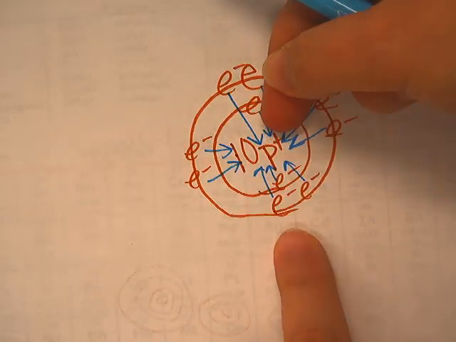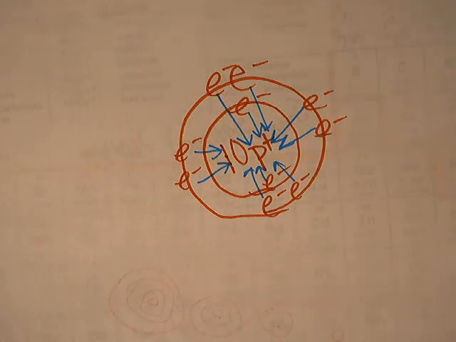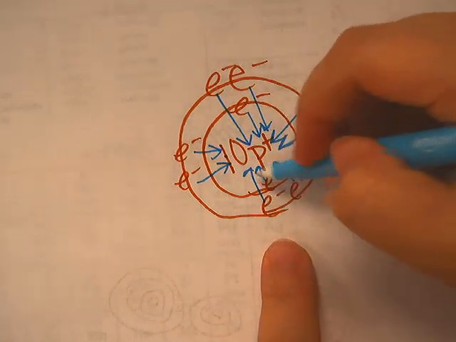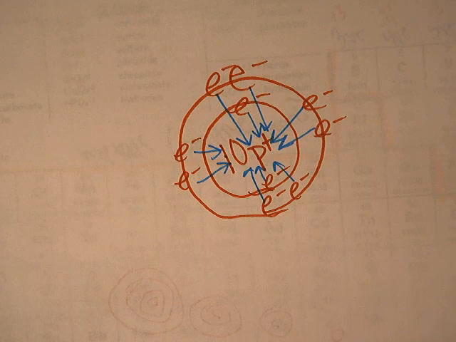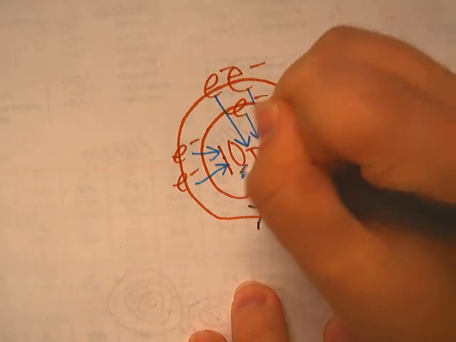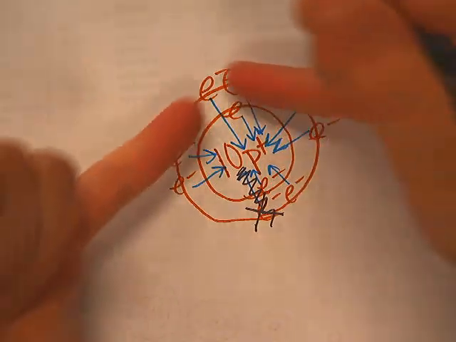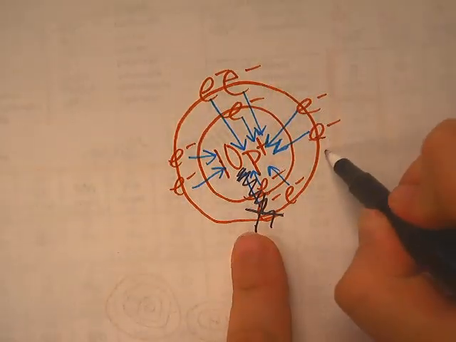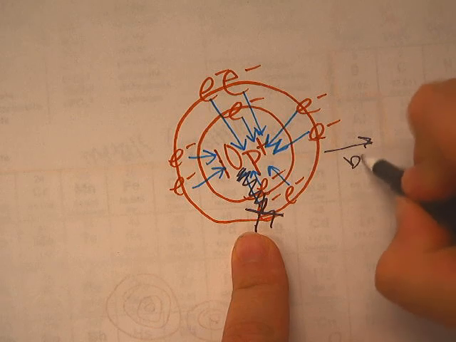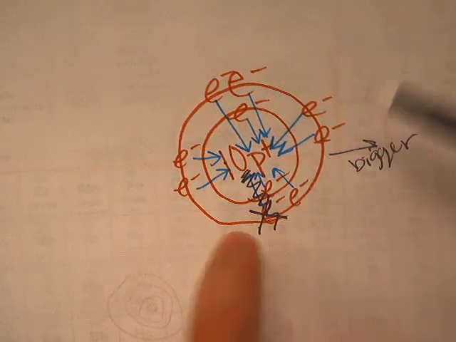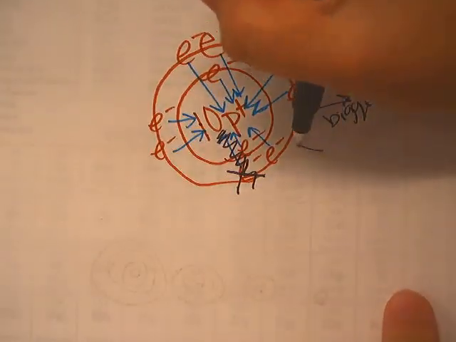If I think of the force that's happening here, pulling this negative towards the positive or the positive towards the negative, however you want to think about it, if I think of each of those as like an elastic band, like a rubber band, and I'm stretching a rubber band here and here and here, and each of them are stretching, if I were to get rid of one, if I snip that rubber band or get rid of that electron, so let's say I get rid of this electron and therefore I no longer have that, is this outer ring able to pull more out and get bigger? Or does it compress more and get smaller?